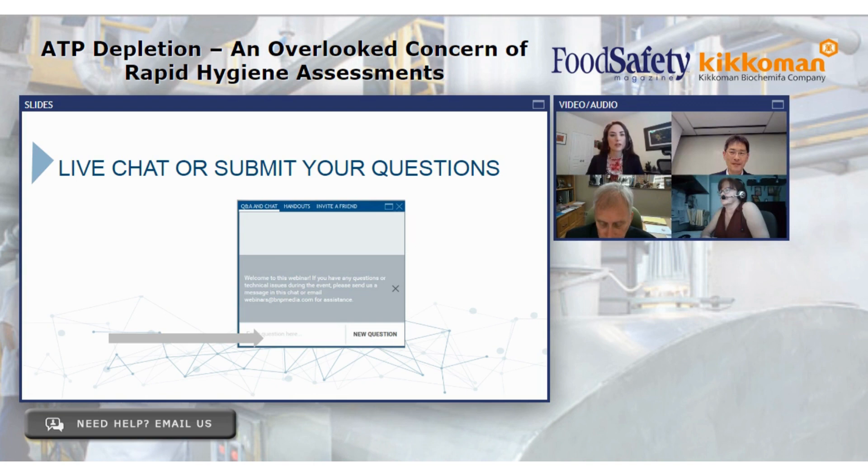A question for Mary Beth: How do I know if I am having false negatives with my ATP test? A couple of things you want to do: do a known positive. If you think there's a false negative, take a clean swab, swab an area that's a known contaminant, and run it in your unit. That's the best way. To do a quick-and-dirty example: swab your hand, swab the floor in the production area — something like that. That should undoubtedly rule out whether there's something wrong and you're picking up only false negatives.